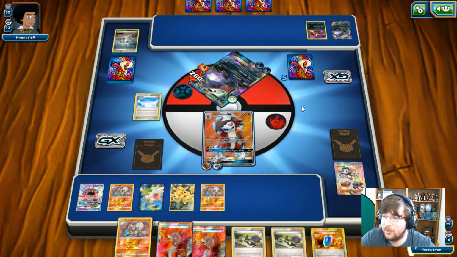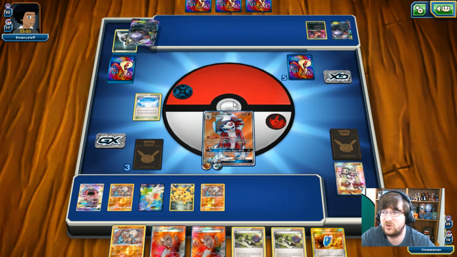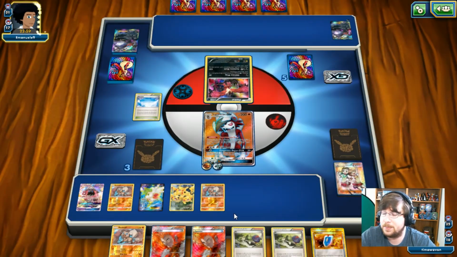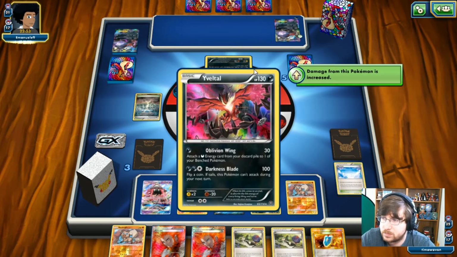We get Rockruff. We get another Lysander. We got all the Lysander in the world that we need. And our opponent is in a very bad position because we are starting to get rid of all their Dark Energy. Now Yveltal can come in. But I have Lysander. You're going to have to hit me with something. And this stadium does not affect me right now.